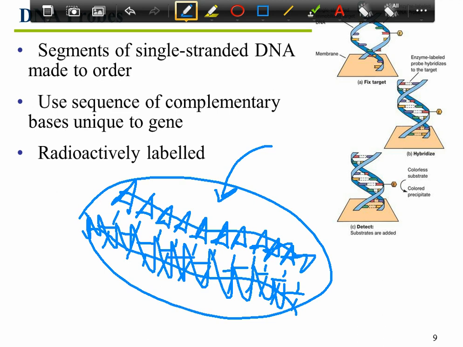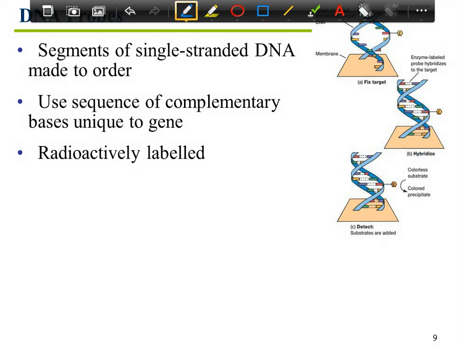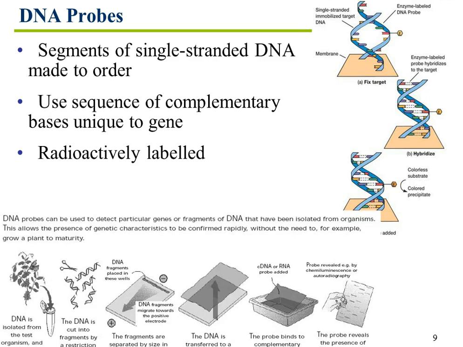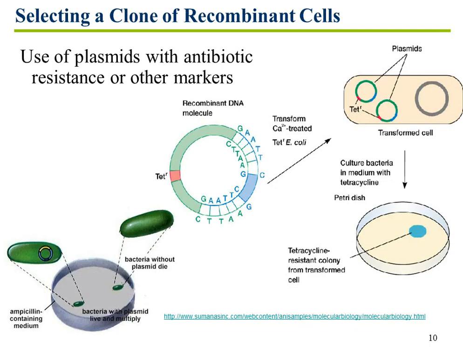I should also say that this probe has maybe a radioactive tag on it, or some sort of fluorescent tag that turns a color when it attaches, and that will allow us to visualize, see, identify the sequence of the DNA that we're looking for on the Mycobacterium tuberculosis. That's a DNA probe. It's not very long. It's only less than a couple of dozen bases long, but it's unique for the particular organism we're looking for. Okay.